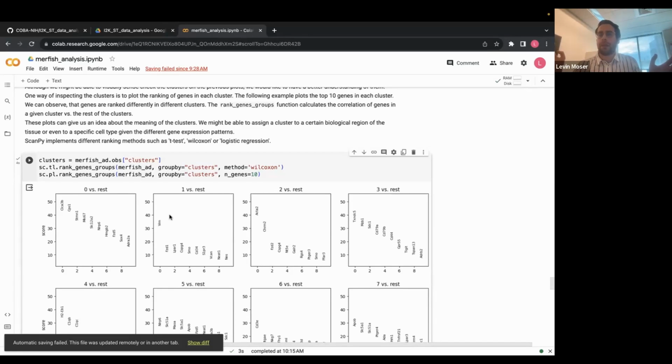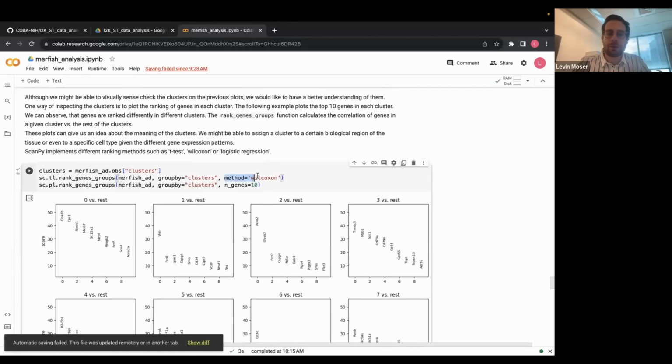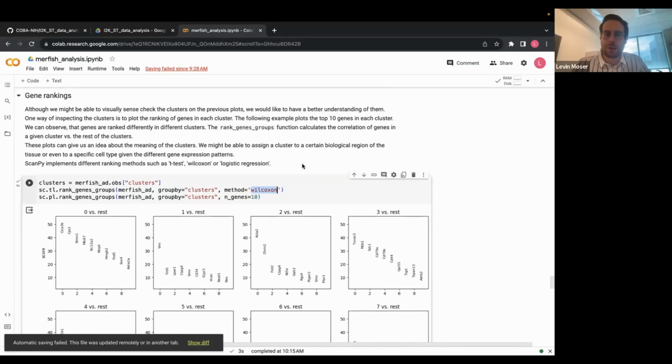And we do a correlation analysis, and you can specify the method that you want to use. In this example, I'm using a Wilcoxon test. You can use a t-test. You can use linear regression. Again, Scanpy is doing a great job, implementing all sorts of statistical correlation tests already for you. So you can just specify the method.